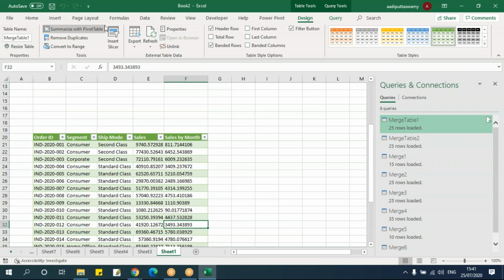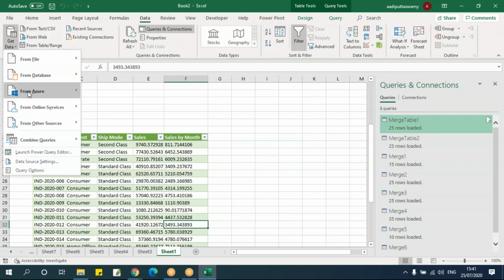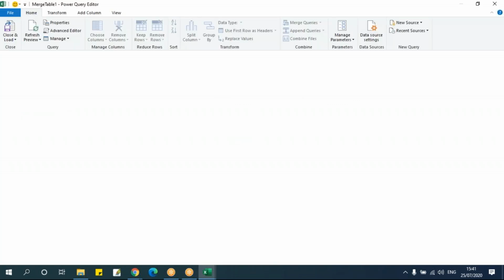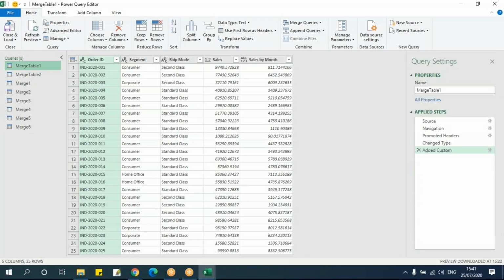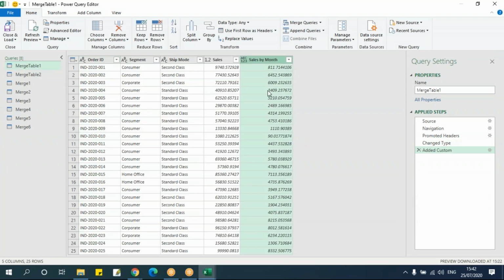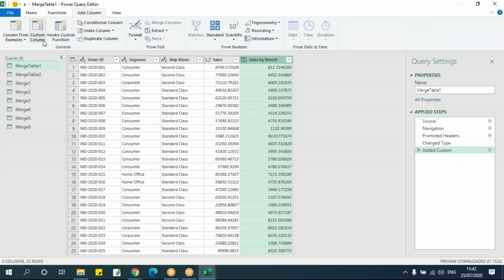Let's go back to the editor. Okay, so you can see the calculated field. This is how I can give more columns here. Let me take one more column.